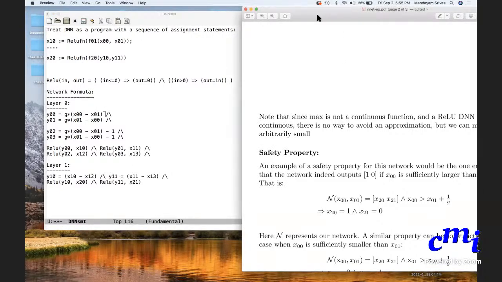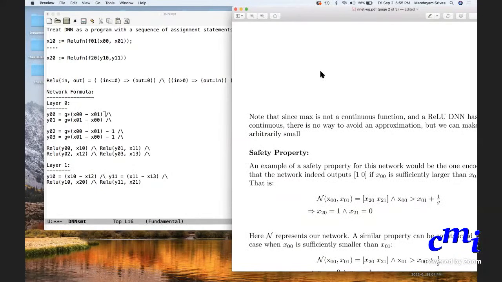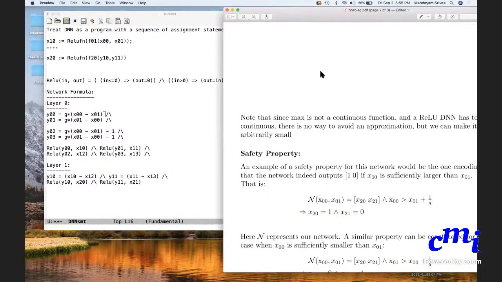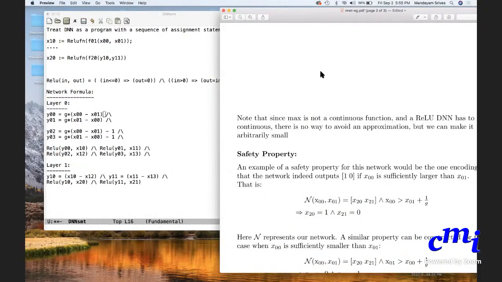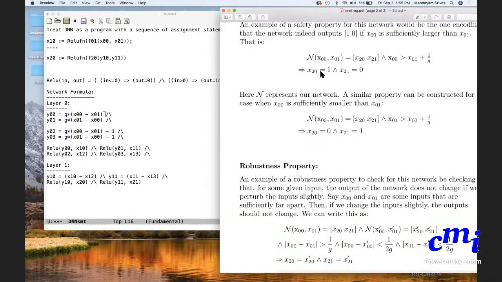Both are the bottleneck for an LP solver, which the use of an SMT solver allows you to overcome. Okay, those are the points that I wanted to make.